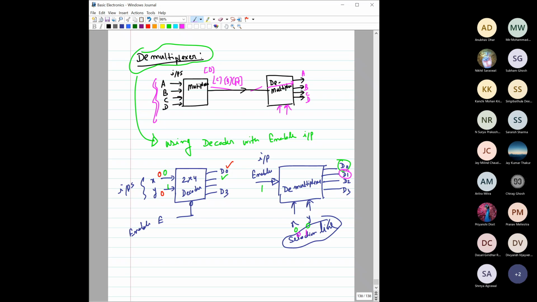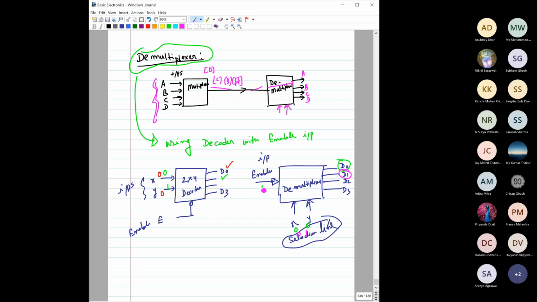I hope you are able to correlate the decoder part and the demultiplexer part. Sir, here the enable will always be on, right? It depends on how you want to make it.